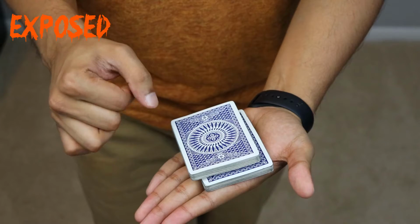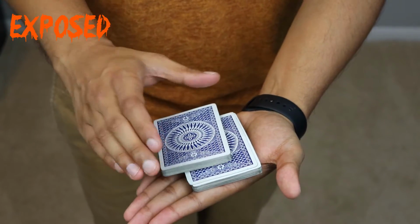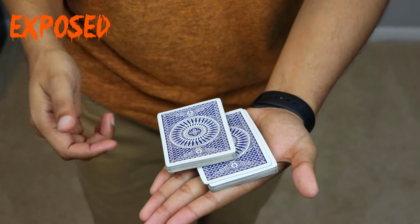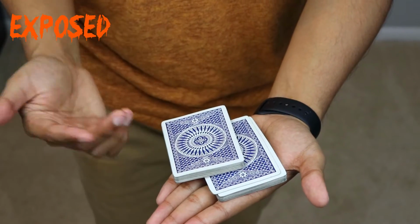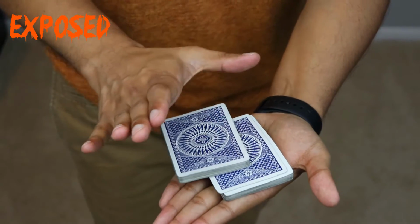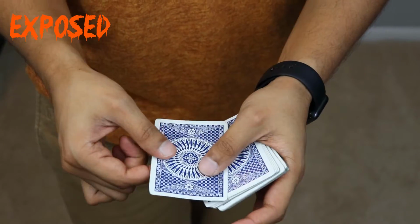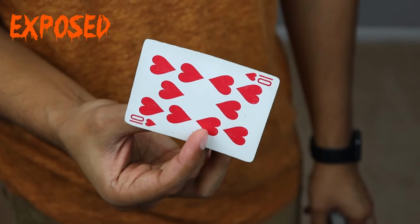And with an older deck, it takes a bit more time, but you could see the cards start separating. Okay, see, separating. And then of course, if you want to make the cards drop off, you can make them drop off. You can stop here, but just to make them drop off. Any second now, there we go. And we're left with the 10 of hearts.